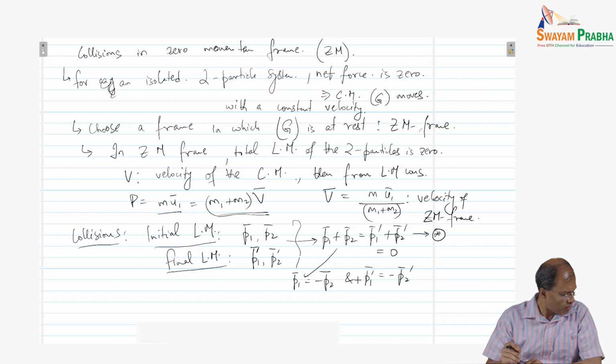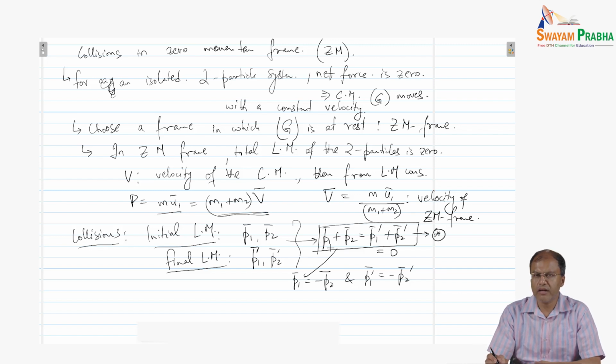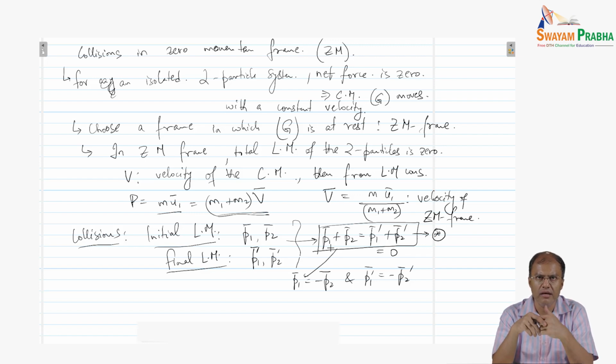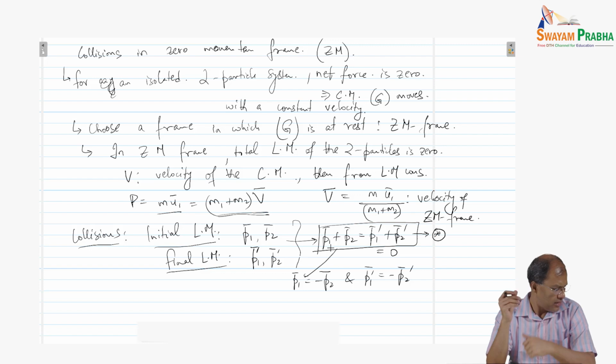Okay, so because of this momentum conservation, we expect that the particles are going to get deflected by the same angle. Let's call this same angle psi, right? So there is no different recoil angle and scattering angle that we saw in the fixed frame calculations. This time in the zero momentum frame, we have just one angle of deflection, that is we call this the angle of deflection, right?